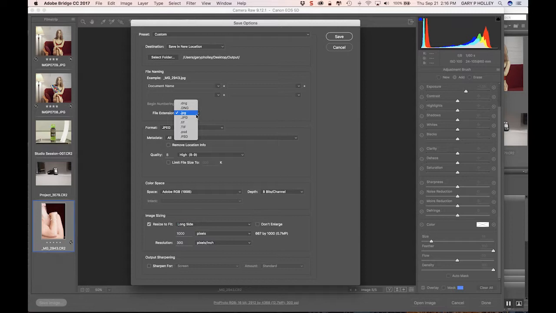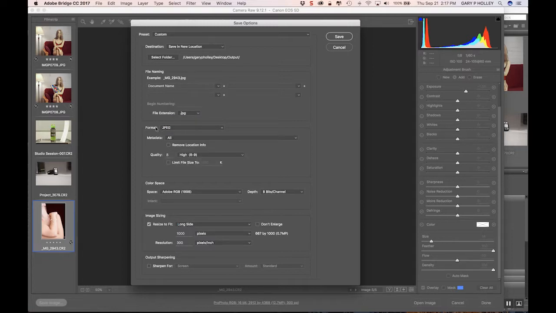Always have the question, why this JPEG or this JPEG? They're all the same. Basically, it's just whether or not you like lowercase or uppercase naming. I'm a lowercase naming guy myself, so I'm going to say that. So it automatically changes this to JPEG. If I change this to TIFF, the format changes as well.